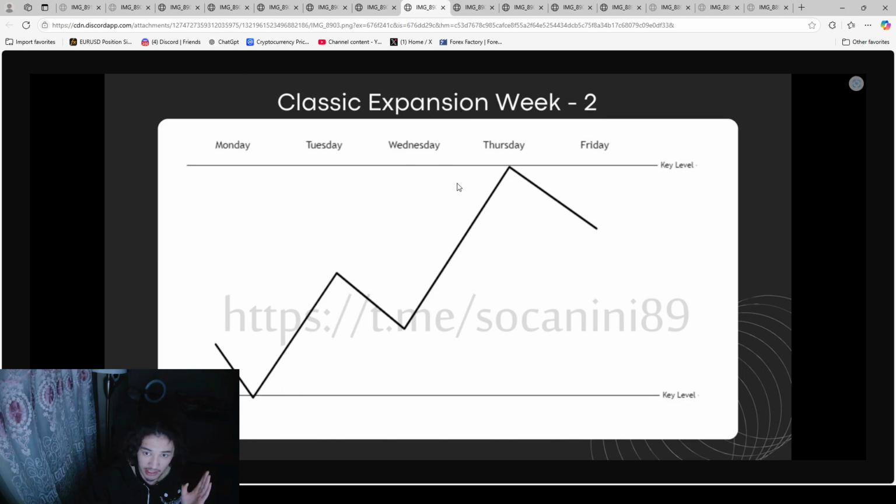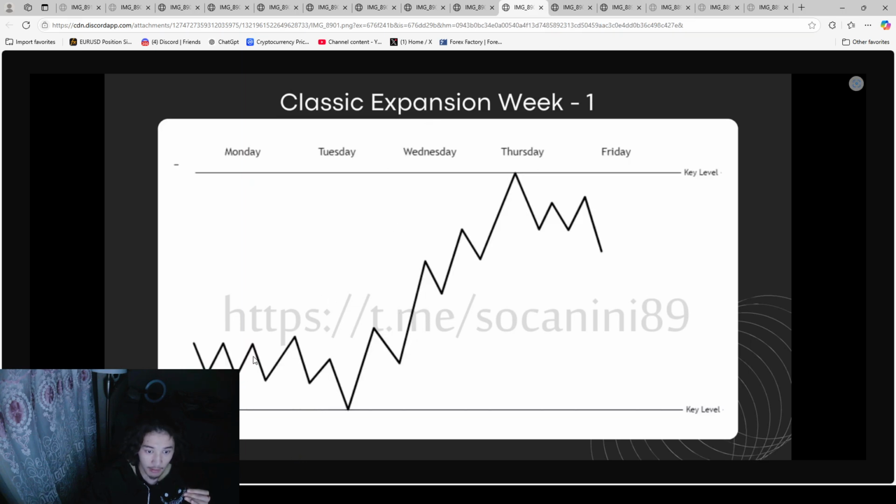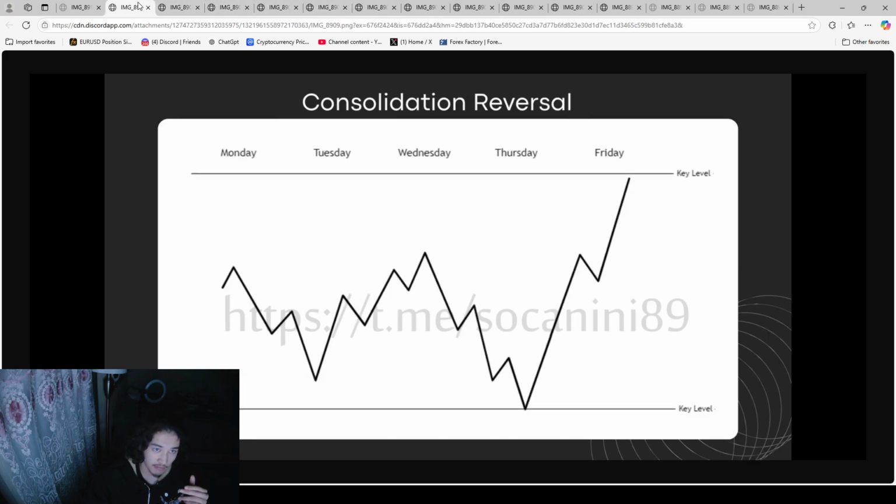Tuesday, Wednesday, Thursday, you have a clear drawn liquidity. You have a clear bias, and Friday you're looking for a reversal, that's a retracement, right? Same thing with week one. See, Tuesday made the low of the day. You have your buys for Wednesday and Thursday, and Friday eventually, a lot of retracements as a reversal, right? Simple as that, right?